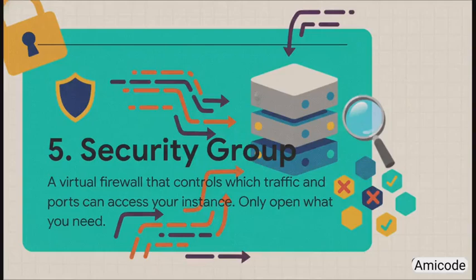And the final piece of the puzzle is the security group. I want you to think of this as your instance's own personal bouncer. It stands at the front door and decides exactly who gets in and who gets turned away. And by default, its answer is no to everyone. You have to give it a list and explicitly tell it which doors or ports to open for specific kinds of internet traffic. The golden rule here is simple. Be paranoid. Only open what you absolutely need to.